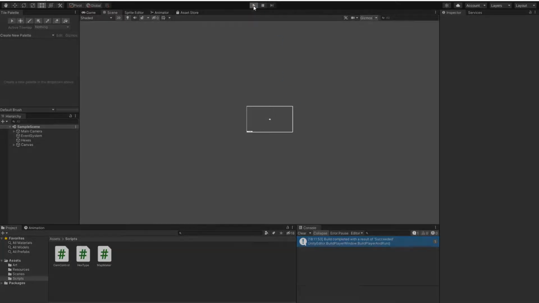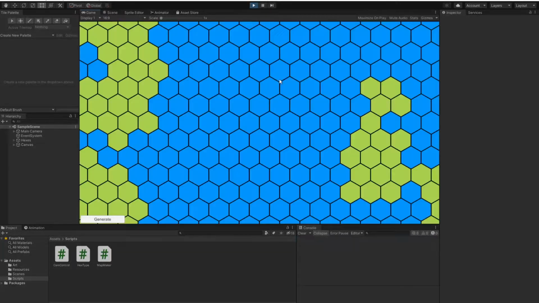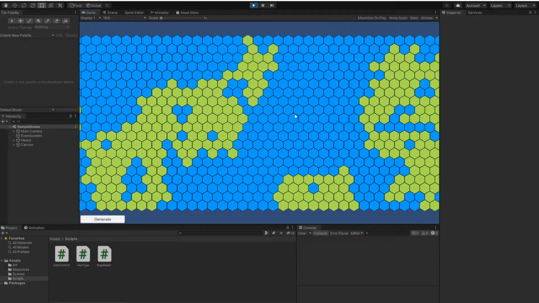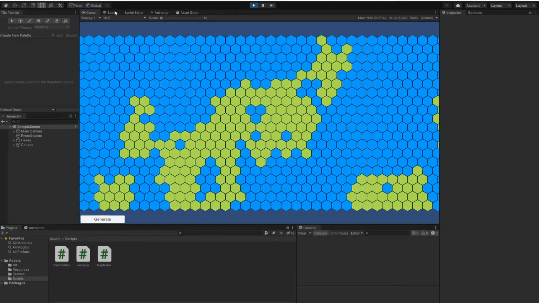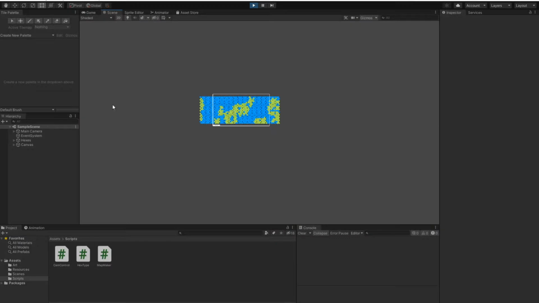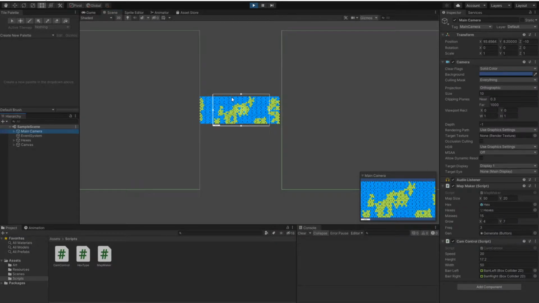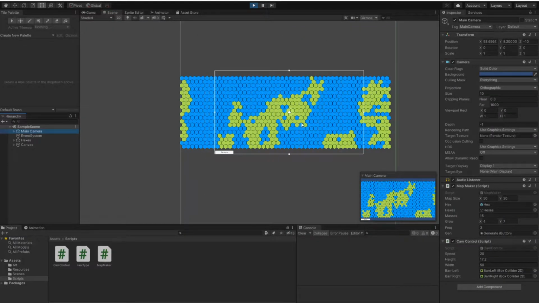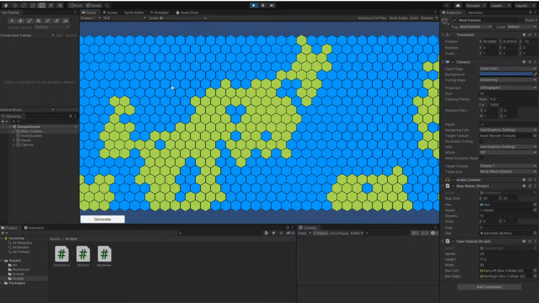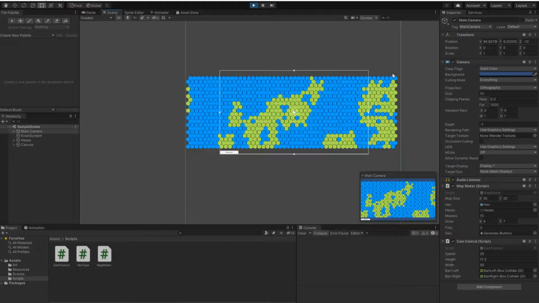So let's go back into the editor. All right, press play. And we can zoom out and start moving, and there we go. Look at that. The map is moving just fine. If we look at the scene, it's moved over. Click the camera, and the barriers are fine. So these tiles are right next to it, and on the next frame, let's just move a tiny bit, and they've moved on over to here, and we have this new next row that's the one lower, or column, I should say.